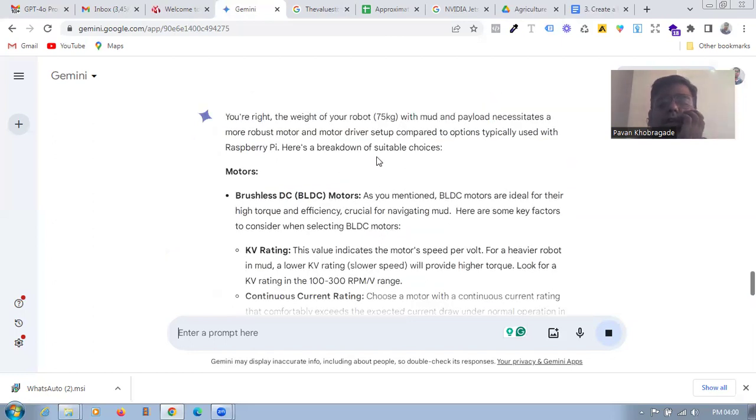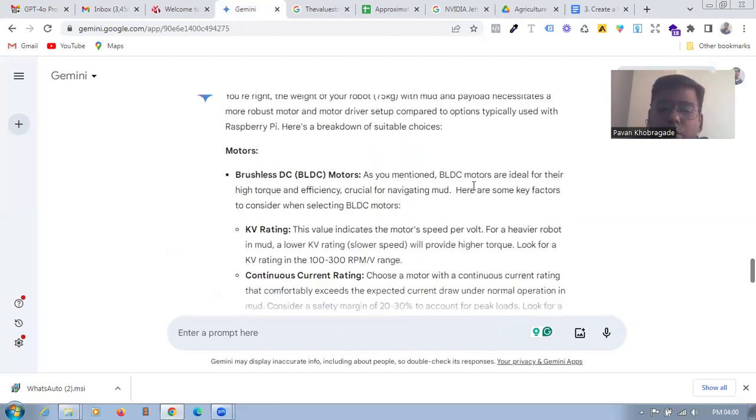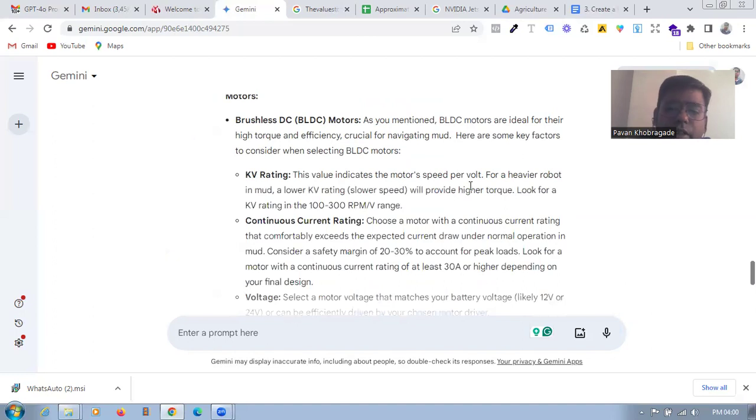You are right, the robot weight is 75 kg with more payload as necessary, so more robust motor driver settings. We suggested BLDC motor, KV rating indicates motor speed per volt. Having the robot in mud, it's getting heavier, so lower KV rating, slower speed. We need slow speed and high torque, yeah, these are the things we need.